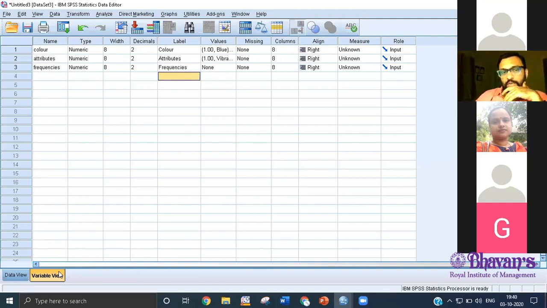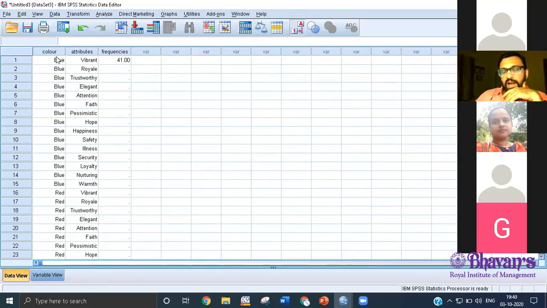Nothing else that you have to do. So we have created a third variable by the name of frequency, and in the data view we are telling SPSS that blue vibrant color had 41 takers.